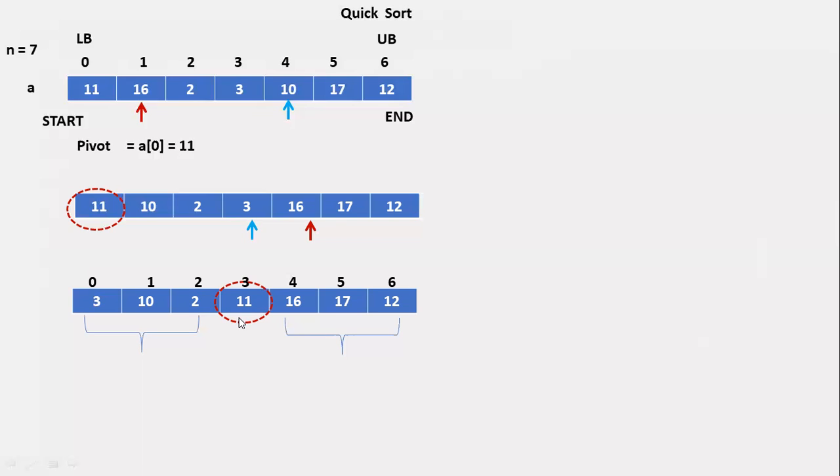So now we have to apply the same funda to this partition and to this particular partition. Here, once again, my pivot value will become 3, and I am going to use the same technique. That is, my start value will be this one, end value will be this one. Because this is one subarray and this is another subarray. Linearly I am going to do this, parallelly I am going to do this one.